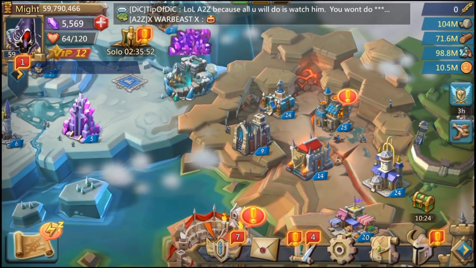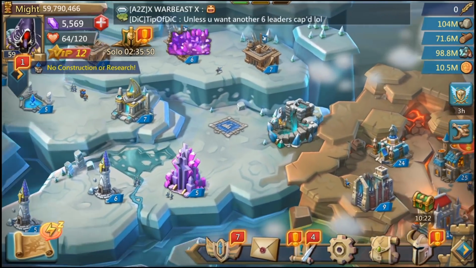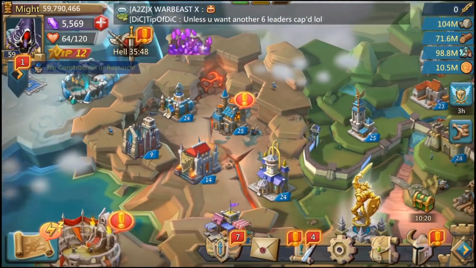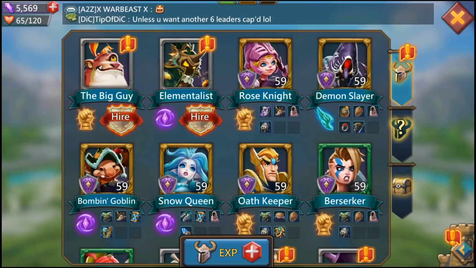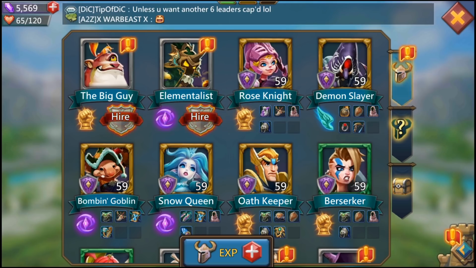but that might change in the future if I want to make my trap have slightly more might. So there you go, we've gone through the gear, we've gone through the research, we've gone through the familiars. What we can do now is take a look at my heroes. So I've already shown you the wall heroes, here they are.